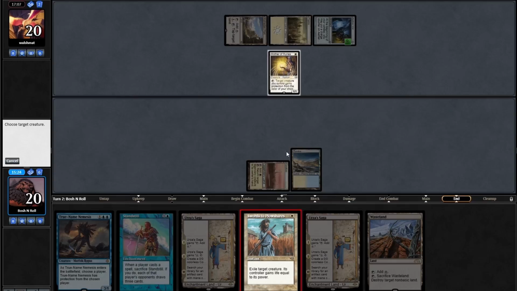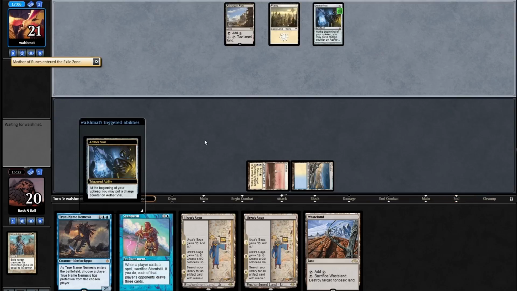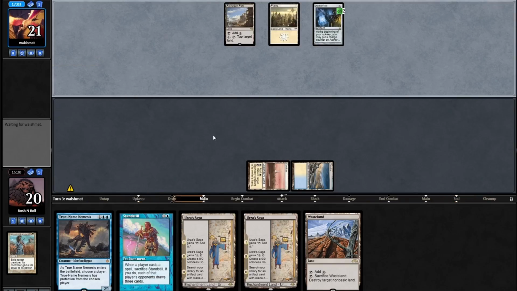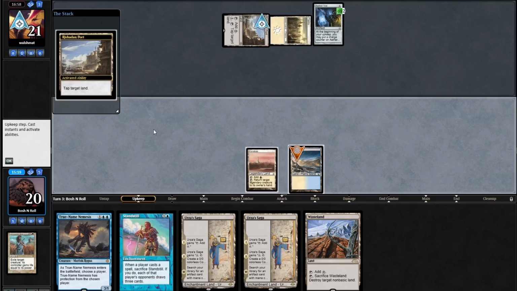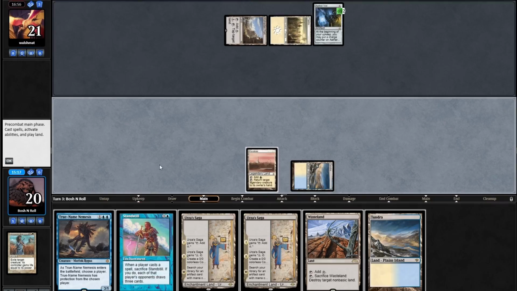Here she comes. The Mother. I'm going to clear this out now. I could wait for an Engineered Explosives. I could tutor up Pithing Needle eventually, but I think that just getting that answered is worth doing. Alright, no plays out of the vial. So they're going to port probably Tundra this turn. And then I play Urza Saga. And just get to work.